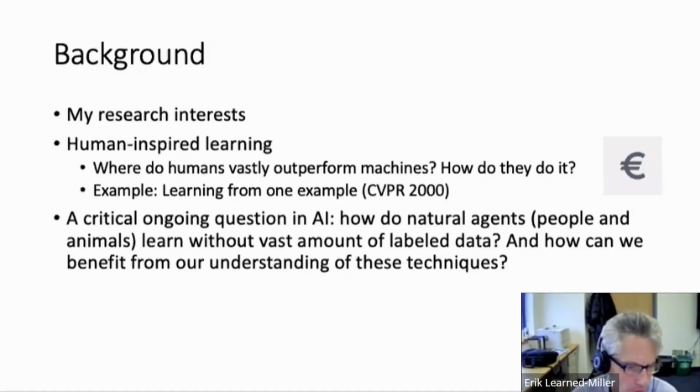So I do computer vision and machine learning, and computer vision is basically a subset of artificial intelligence where you're dealing with images or video and you're trying to understand what's going on, what's in the image, what's in the video, what's happening, what's the intent of the actors, what can you see and what can you infer from this.